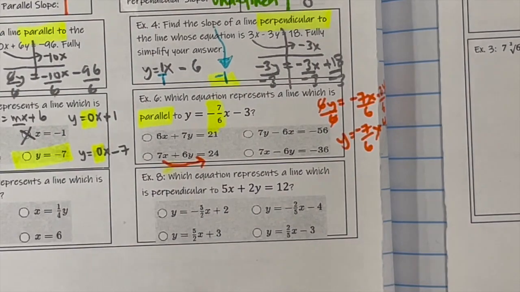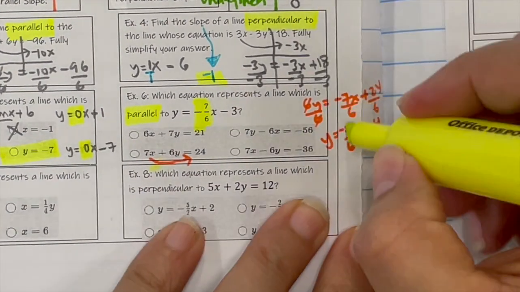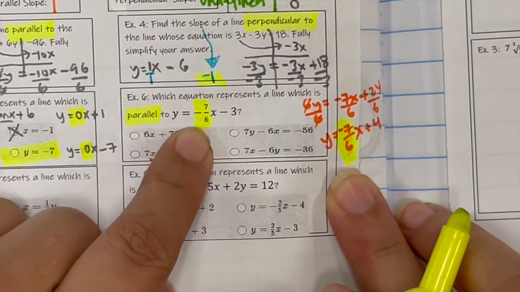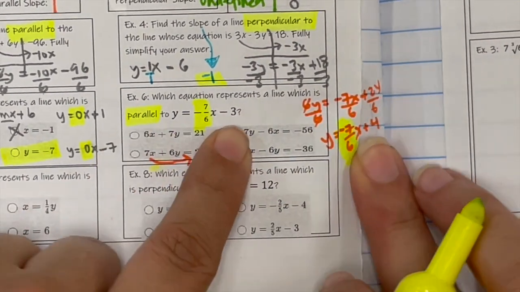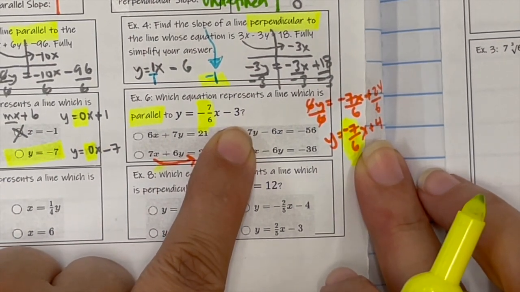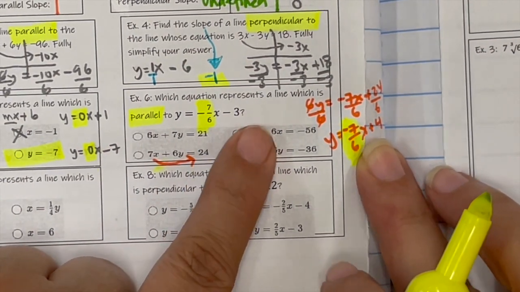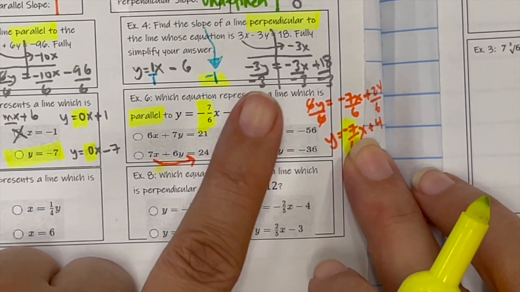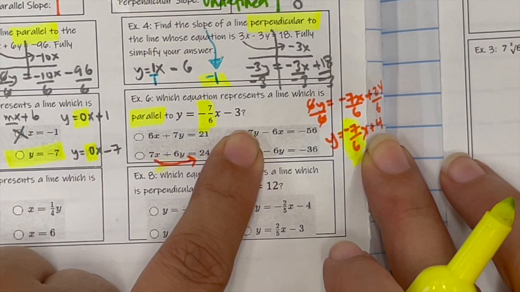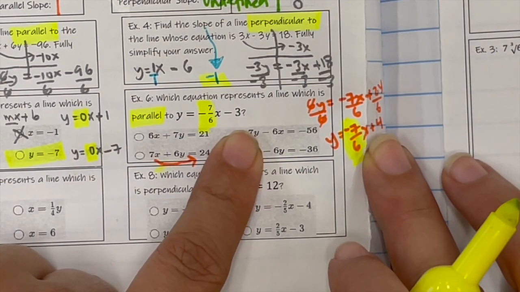So look at what I have right now. I have the slope that I'm looking for, right? -7 over 6, so that means they're parallel. The intercepts are different. Now, if the intercepts were the same, it would just mean that it's the exact same line, so it would not be parallel. So it's very important that you understand parallel means the slopes are the same, but the y-intercepts are different. Because if they had the same y-intercept, they'd be the exact same line. All right, I'll do one more and then you do one.